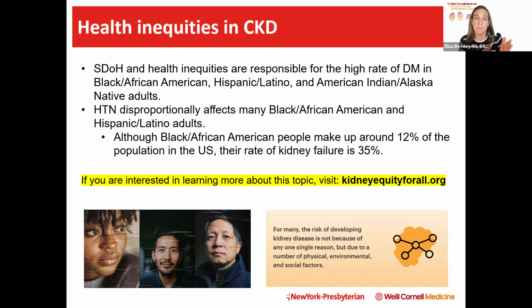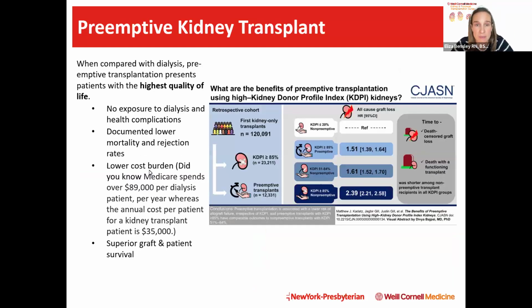And I'm going to skip to another topic, which is preemptive kidney transplant. Next slide. So I mentioned that when you have end-stage renal disease and you're on dialysis, you're eligible for a transplant. But many people hopefully already know that you can get a transplant preemptively. And that means prior to starting dialysis, you are listed and we are watching you closely, and you hopefully find a living donor and we get you a transplant prior to ever needing dialysis.